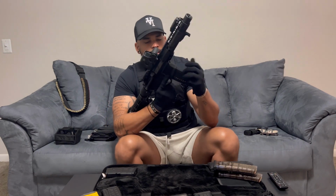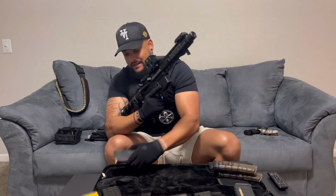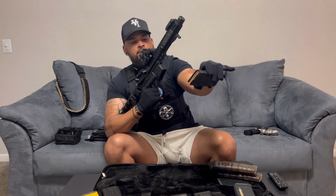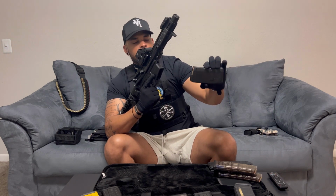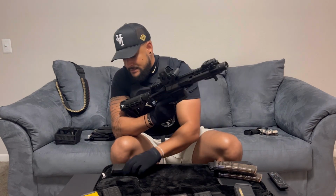I have other magazines that are just, you know, cool. This is a Magpul magazine with the little window. This is a 25 round magazine. I have my Hollow Point magazine with 20 rounds in here. We have 175 grain Hornady self-defense Hollow Point rounds in here as well. So this is for my backpack setup. Whenever I want to be compact and I just want to throw this in my backpack, boom, I'm good to go. Then I just pop it out, boom, ready to go down to business.